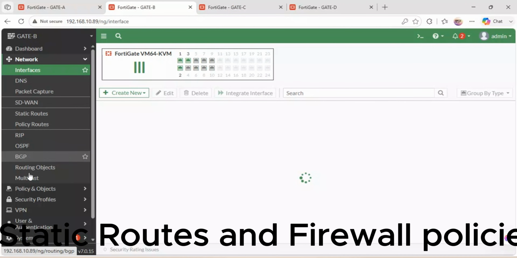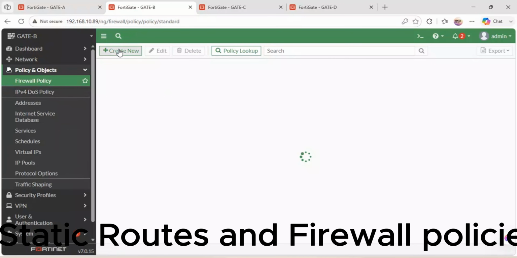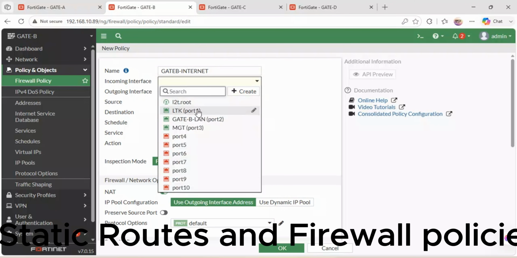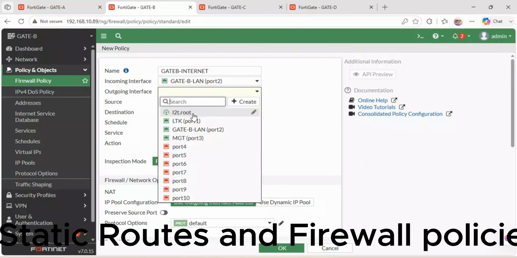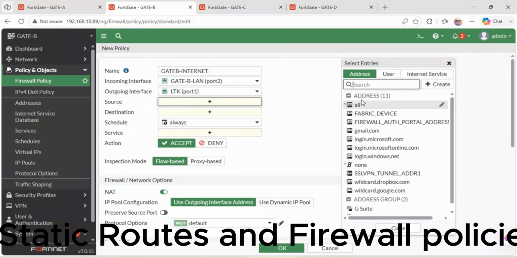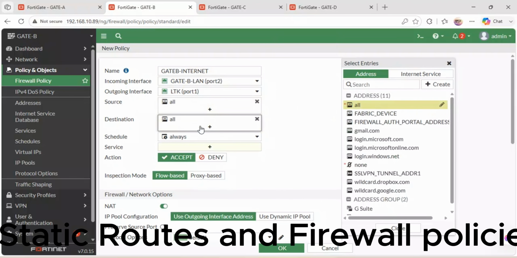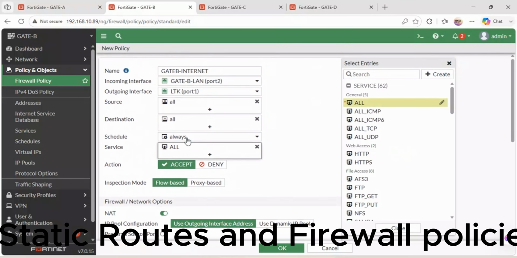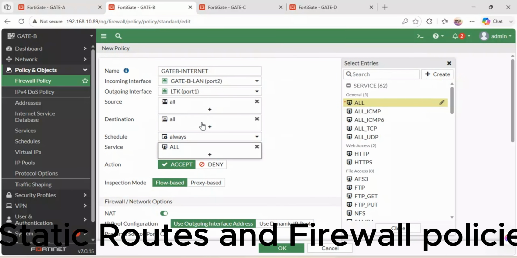So after that, I have created the static route, now the firewall policy. Gate B to internet, incoming port, then outgoing port. The source and destination are set to all. So you see, the source is everything, destination is accessing everything, then schedule is always, service is all.